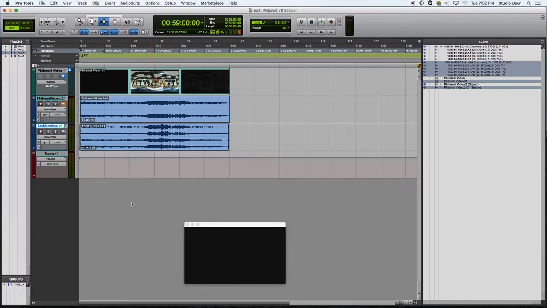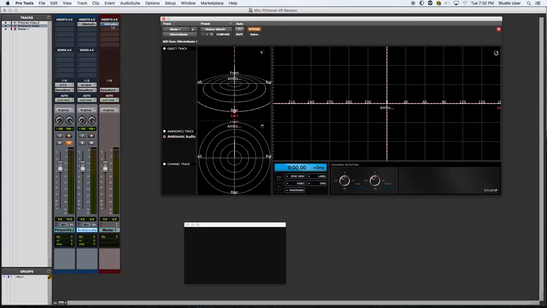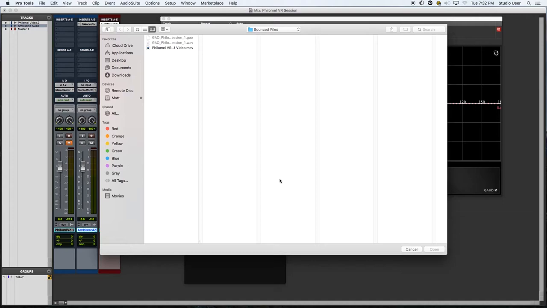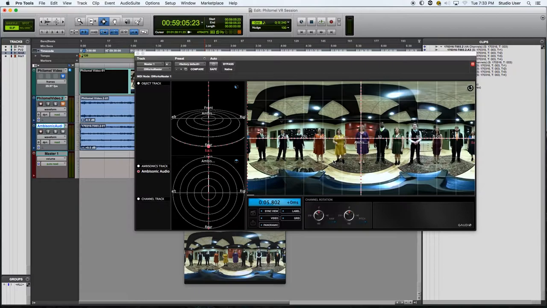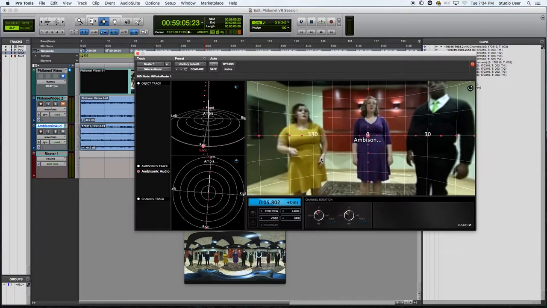Next, we need to flip over to our mix window, go back to this plugin here, turn it on first of all, and we need to import our newly exported video that we called the reference video. There it is right there. So here you'll notice that we have our video and it's in that equirectangular format that I mentioned earlier. And that's okay, but I prefer a different view. So I'm going to click panoramic down here. Now you can see that I have full control over where I'm looking in the VR field.